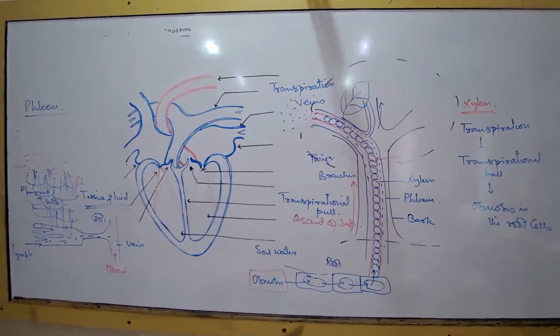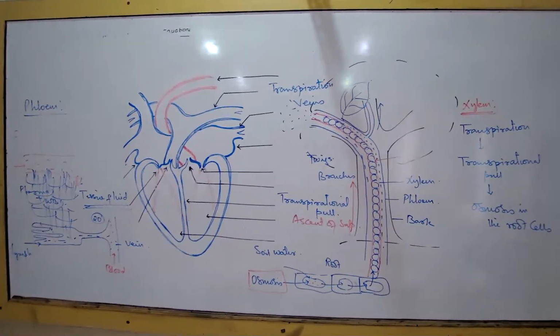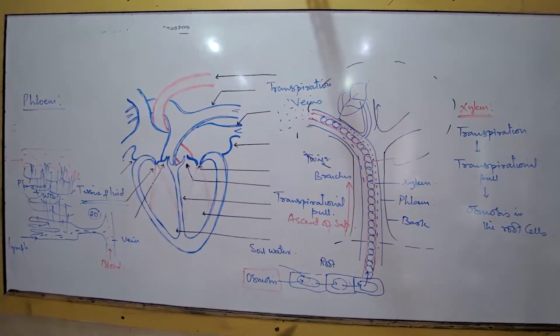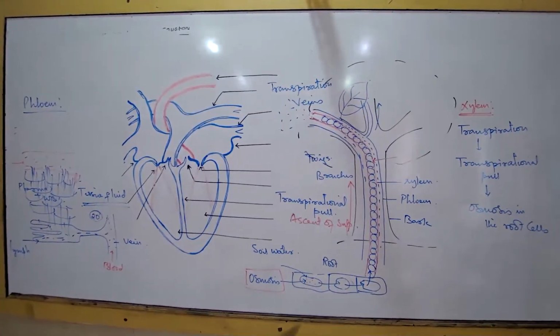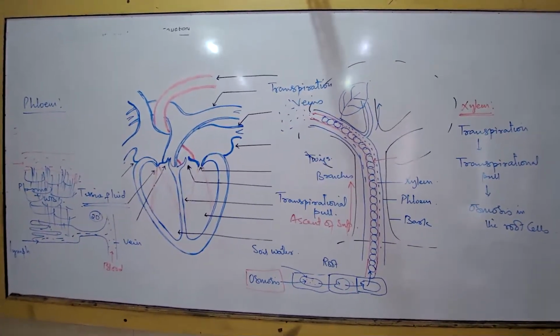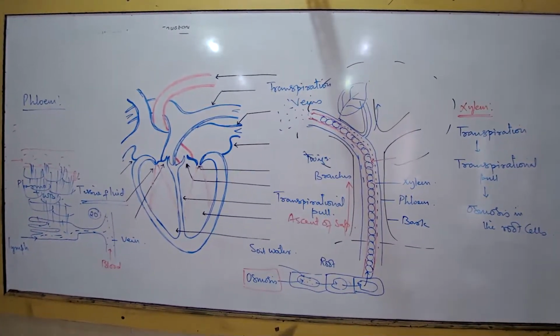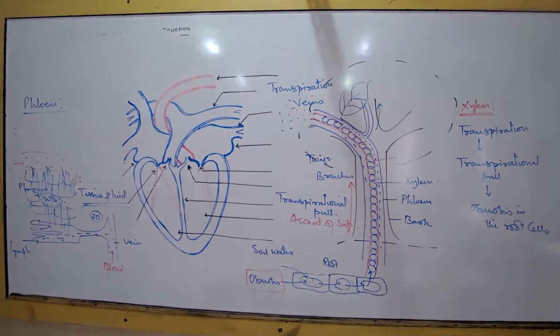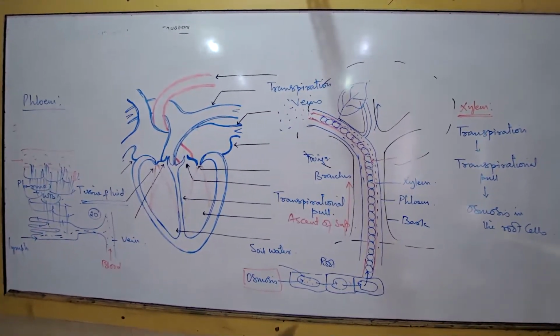Sometimes you are asked about the difference between blood and lymph. What should you write? 2 differences between blood and lymph. Red color and colorless. Did you write that? I think they have written that also. It is red color versus colorless. Composition difference you have to write: plasma, and 3 types of cells in blood, whereas in lymph only 1 type.